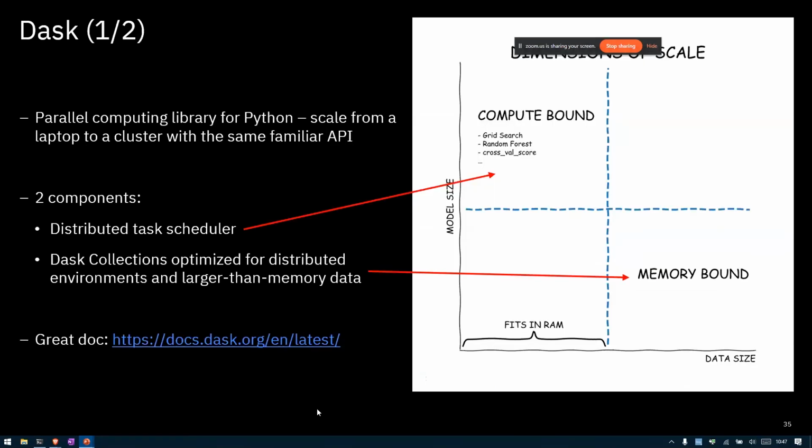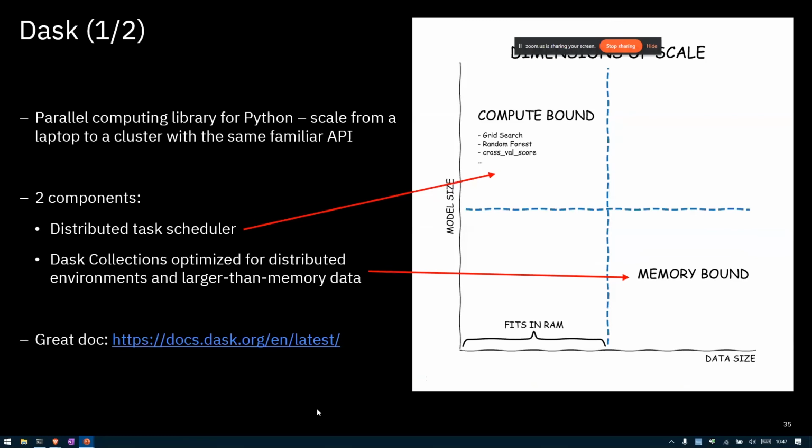The next one is Dask. Dask is a parallel computing library, so it can allow code to scale to manage data sets that are larger than memory, and it also embeds a distributed task scheduler in case you want to scale to multiple nodes. But it might be better to use Horovod for that, so I'll focus on the larger-than-memory data.